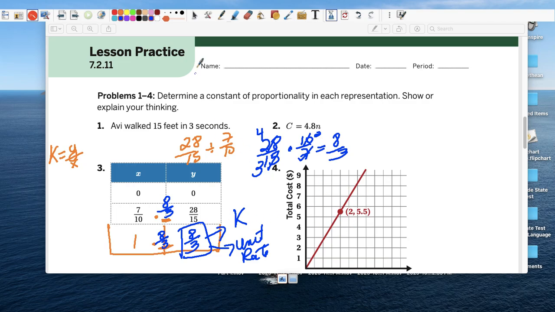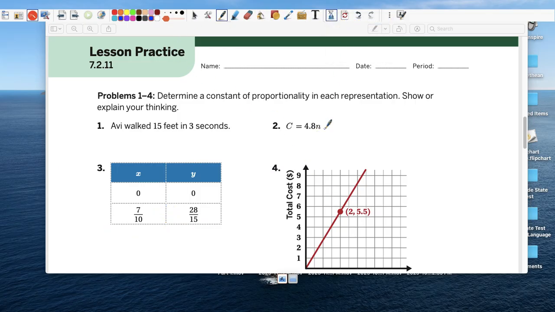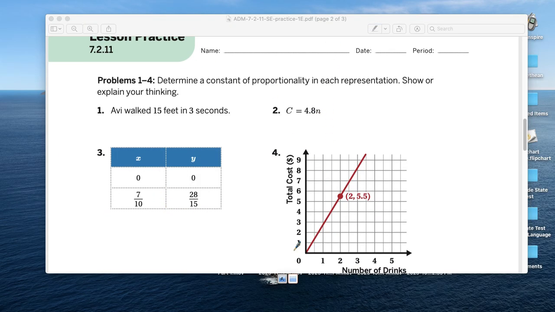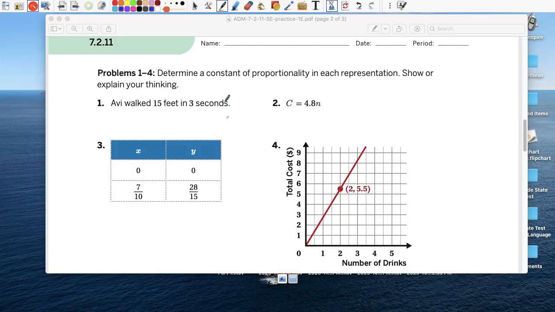On the graph, where's my constant of proportionality? Well, the constant of proportionality, my unit rate, is here. It shows up here as well. But I want to tell you that as a graph, it should be right here. And notice that 1 is not exactly 3. It's somewhere over here. So that's the point 1, comma, k, our constant of proportionality.